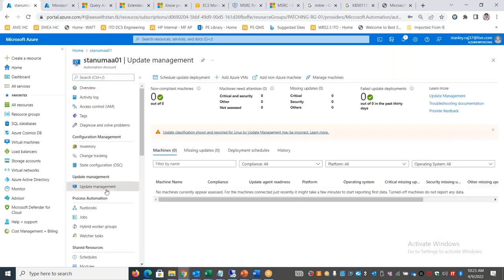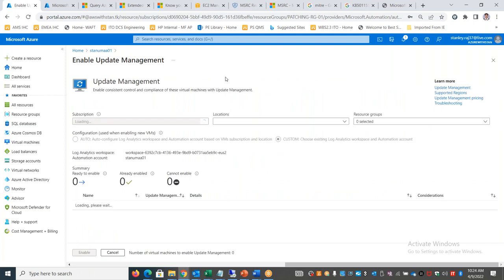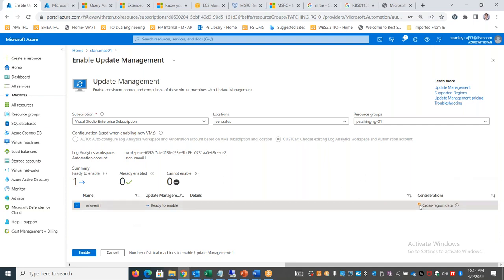Okay, so once you do it, you can go and add Azure VMs and add non-Azure VMs. If I want to add Azure VMs, I can just click add Azure VM, and it will show me the machines that are in that particular region to be included. See, it is saying whether it is cross region data or the same region. This is where you have to be very, very careful, because cross region will again need additional cost. Okay, important. And you can select this, and I can add it to the same resource group, and this is all fine. I can go and enable it.